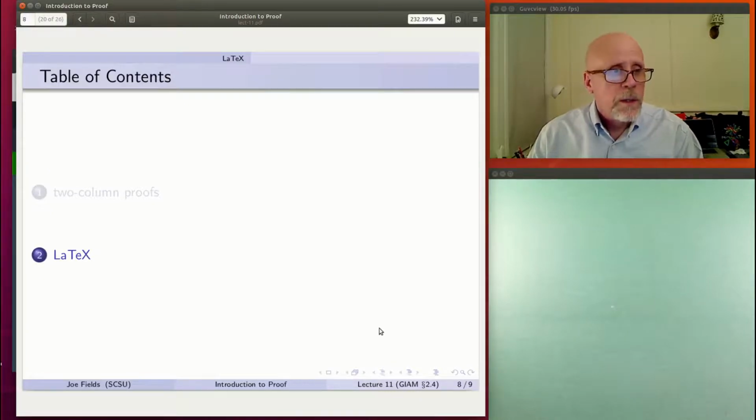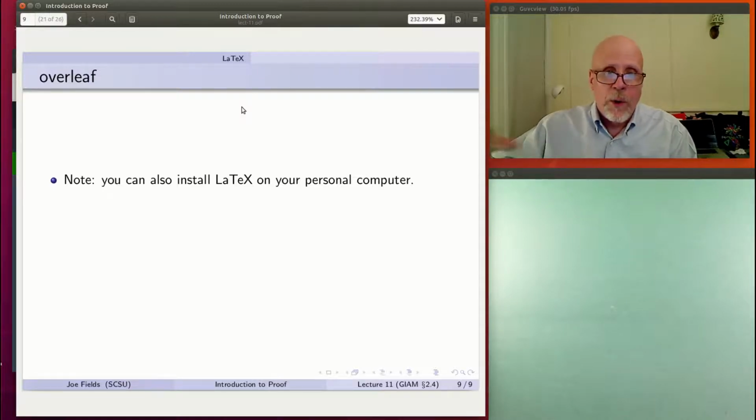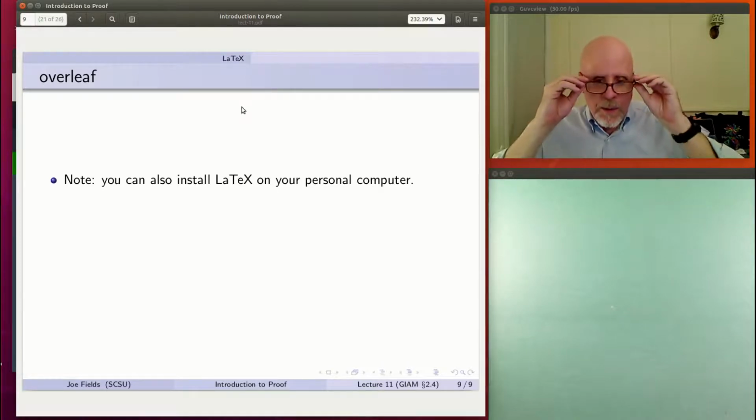Oh, so the next section is just some commentary and help on using LaTeX. So we're going to be using Overleaf here, but there are other options. One thing that I definitely think is a good idea for people who are going to be math students is to go ahead and download LaTeX and put it on your personal computer. There's sort of two elements to it, but usually if you download and install the graphical interface, it'll also go out and get all the files that it needs. LaTeX comes with a lot of ancillary files that allow it to do all the stuff that it does.